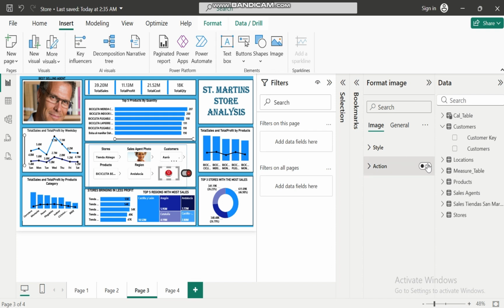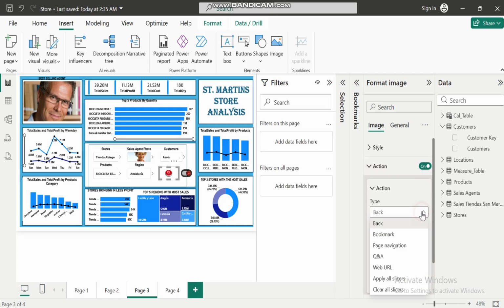All right, and I'm going to give this an action, so I'm going to turn this on, give it an action, and then I'm going to come to type, back, and this is a bookmark. Whatever we did over here, we did based on bookmark. Okay, there is no page navigation but bookmark, and so I'm going to go to bookmark, select bookmark, and then the bookmark will be none. So I'm going to go here, and I'm going to say, for this particular one, if I click on this, I want everything to hide or everything to close, and so I'm going to choose close. Now you can name it however you want when you are in the process of doing it.